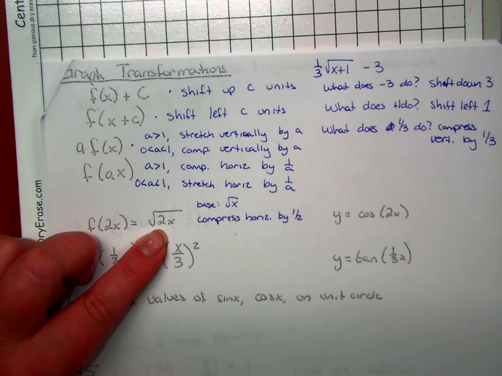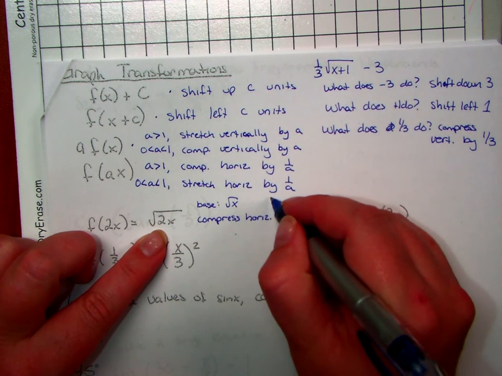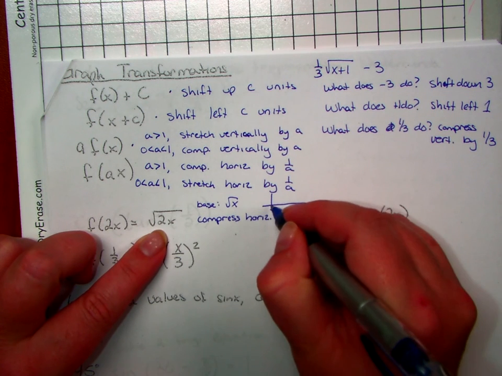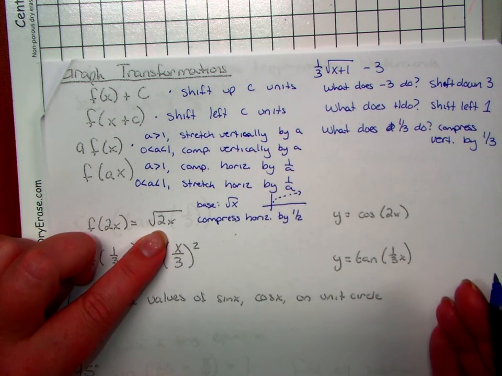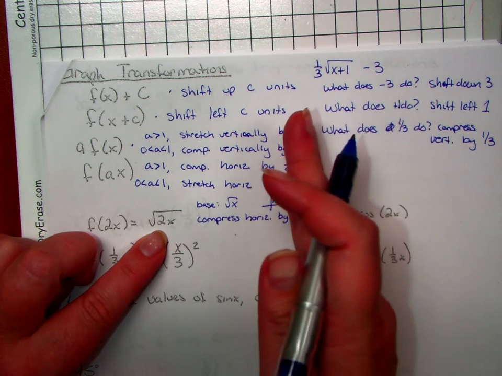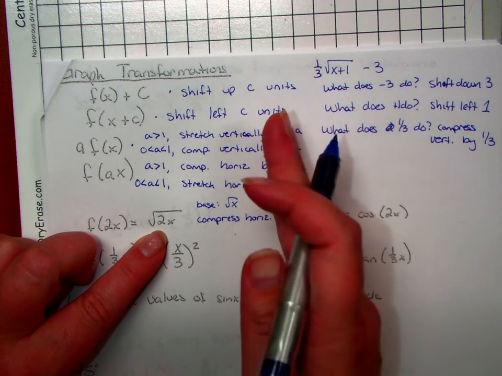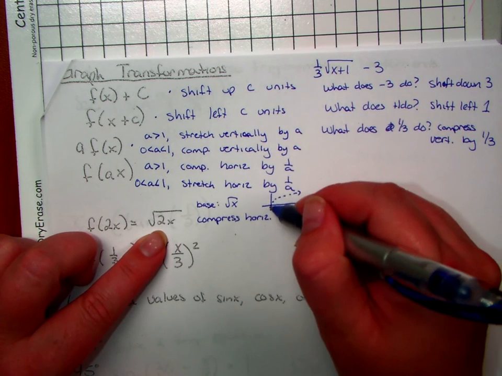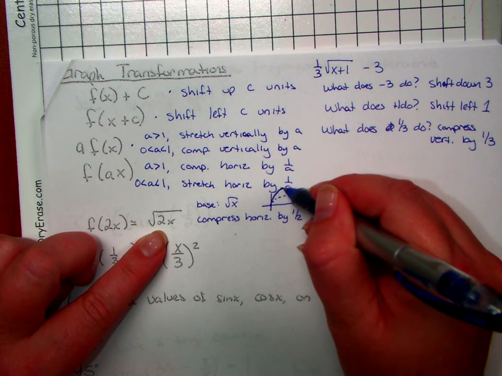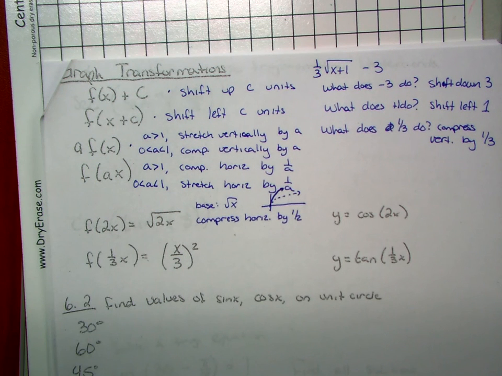right? And so if we were to draw this, remember we had our original, okay? And if I were to compress it horizontally, that means I'm going to shove it towards the y-axis there. So if I shove this graph towards the y-axis, it's going to get taller. All right. So that's what's going to happen.